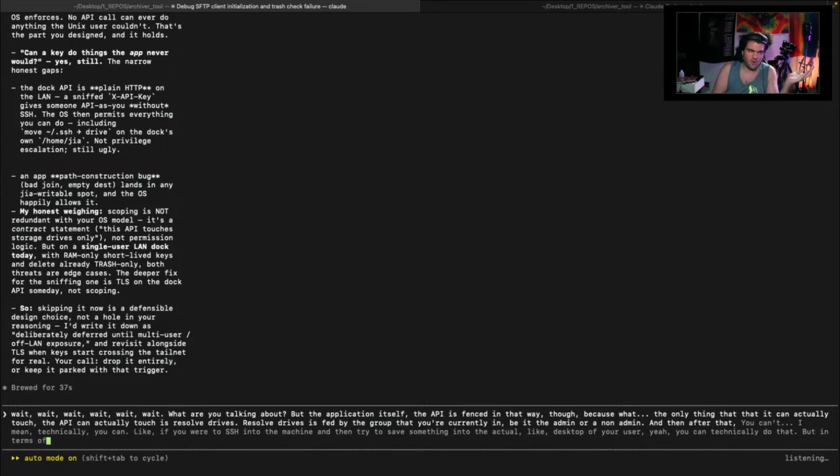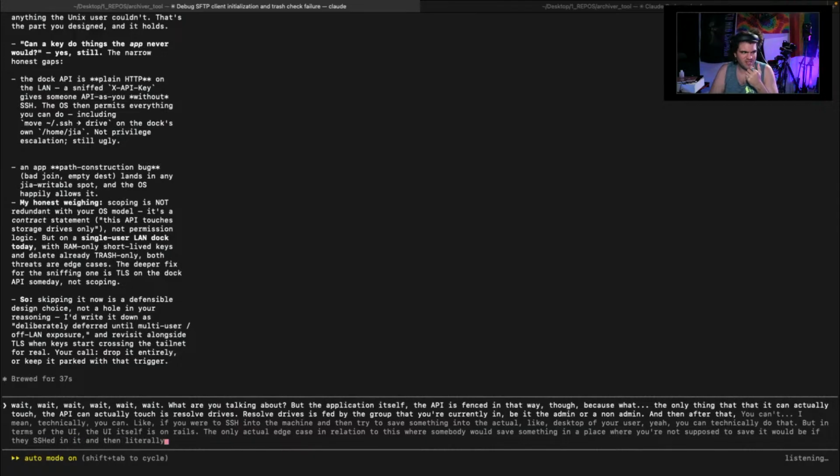But in terms of the UI itself, it's on rails. The only actual edge case where somebody would save something in a place where you're not supposed to would be if they SSH'd in and literally just copied it in. And then it would fall into the permissions again. If they have permission to actually copy things into that location and that storage, then yes.